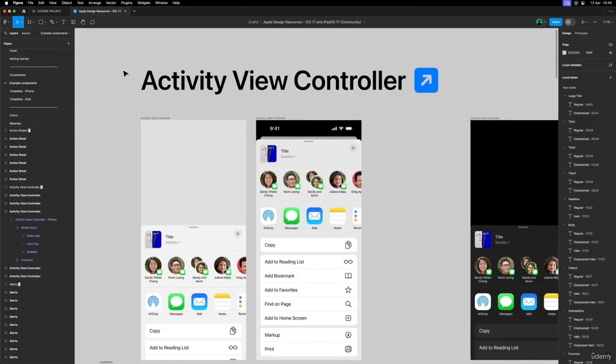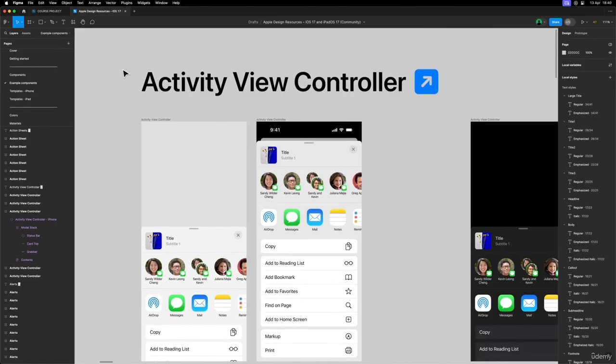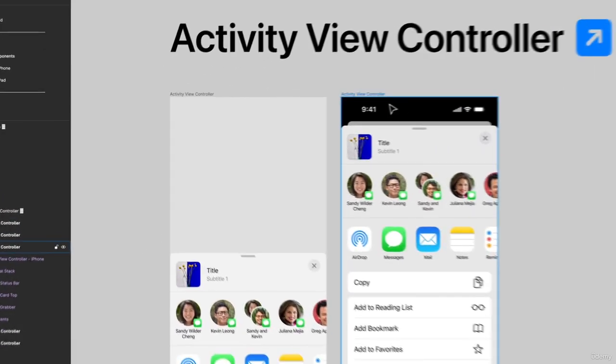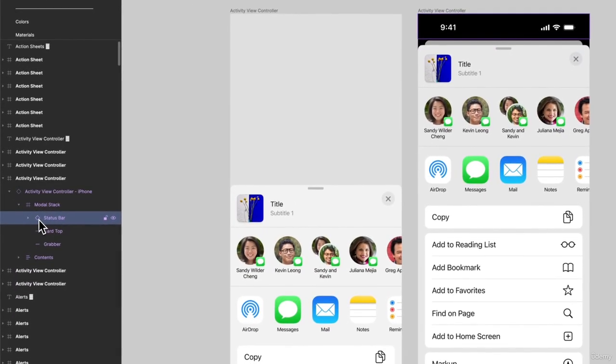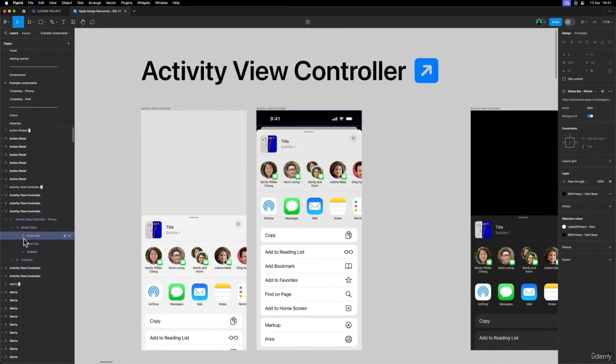Okay, and after we copied that home indicator, what we need is a status bar up top. The best one that we can choose from is going to example components, for example, and choosing this one on the top. So selecting a status bar with this kind of rectangle shape, and let's copy it. So as we can see on the right side, we have the mode and the background. That's really important to have.